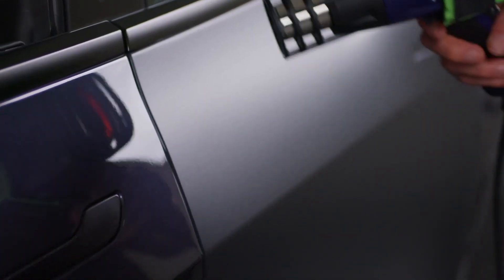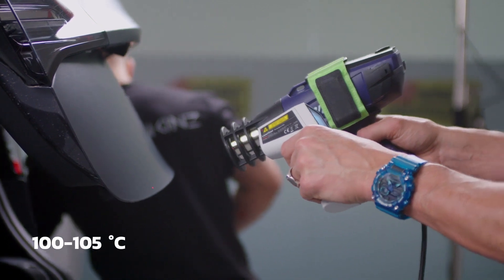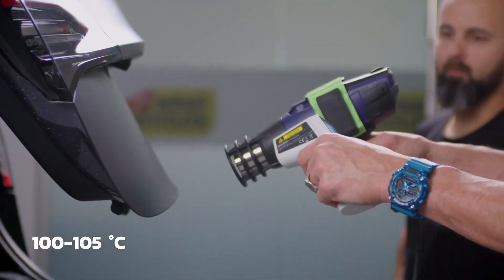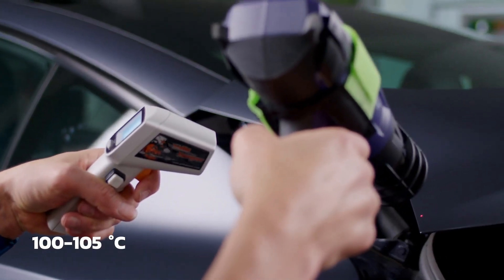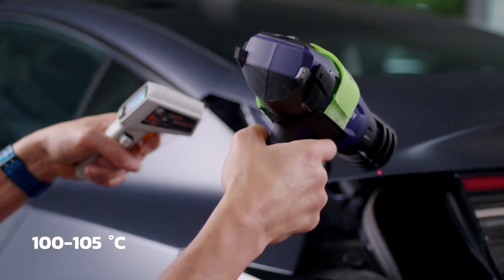That brings us to corners. Once you get your corner set and cut your corner, don't just walk away. Add a fair amount of heat, let it settle for maybe half an hour at the end of the day, then come back. It's very important to post-heat. The post-heat temperature is 100–105°C — not 70 or 80°C — because it's thicker and the multiple layers are fused together. You need more heat to reshape the whole film and make it strong. If you don't post-heat at the right temperature, you're not quite post-heating, and that corner can come back.